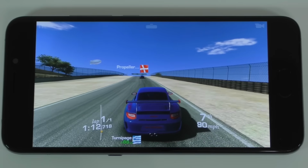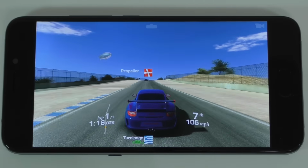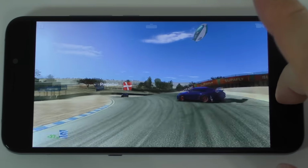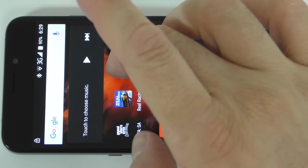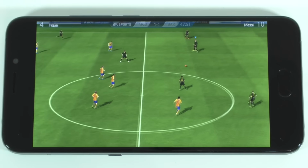And as you can probably tell, this one does really good as well. So the next one I'm gonna be playing is gonna be FIFA 16. So let's exit this one. We'll close it from the background. And the next one will be FIFA 16.